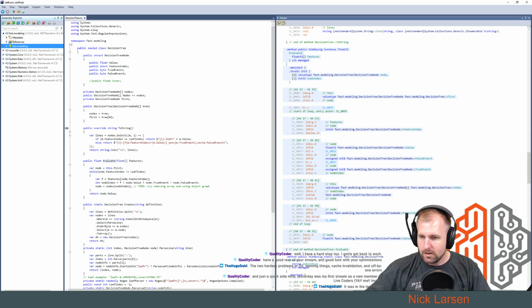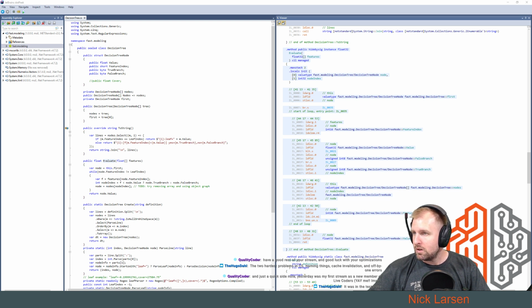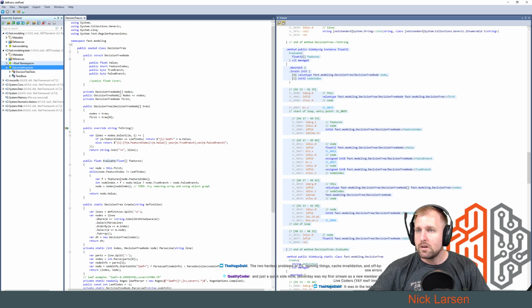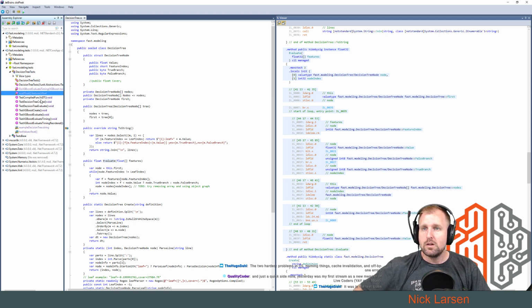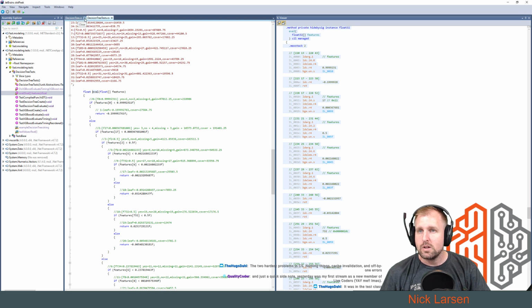I put it in the test class, right? Give me this code. Stack exchange, nope, culture, fast, test, bin, release, net core app, and it's got to be in this one. Dot test. What did I put in the root namespace? Oh. Decision tree test. Eval. Decision tree. Don't care about that anymore. Okay, eval.